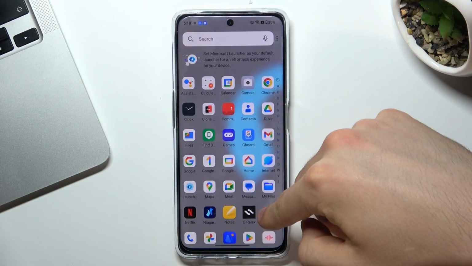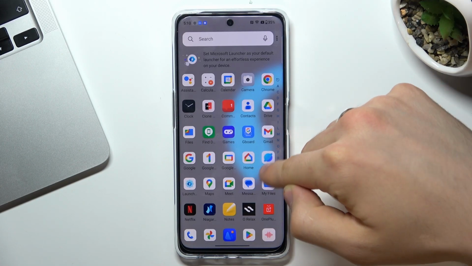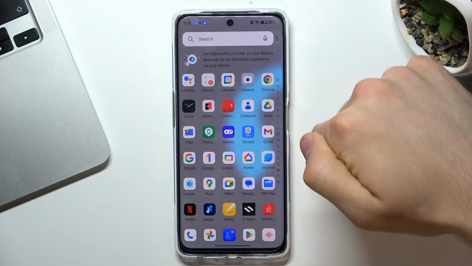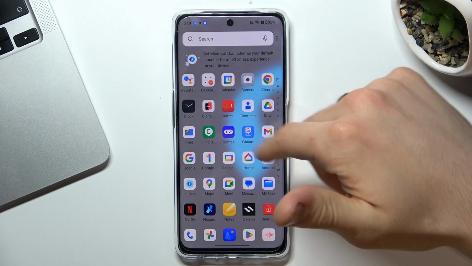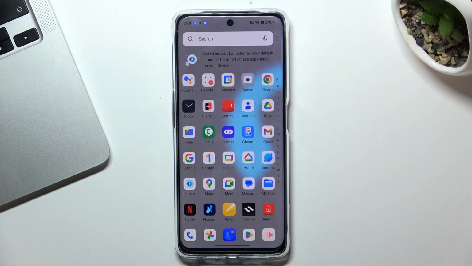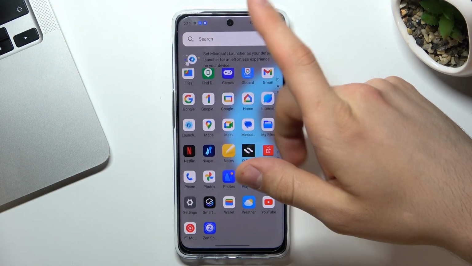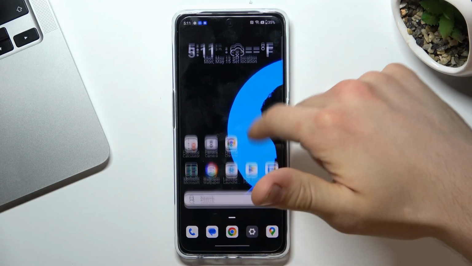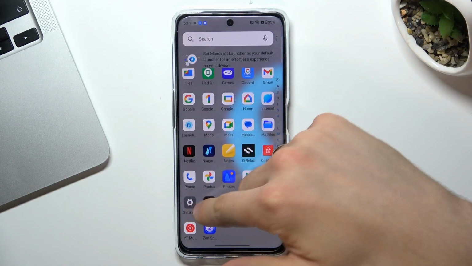We can hide the internal browser, the pre-installed browser. I don't know why we need it if you have the Chrome browser. Com, I don't know what it is, but maybe OnePlus community, hide it. Gboard, we don't need it here. So okay, I think you have understood what I told you about.